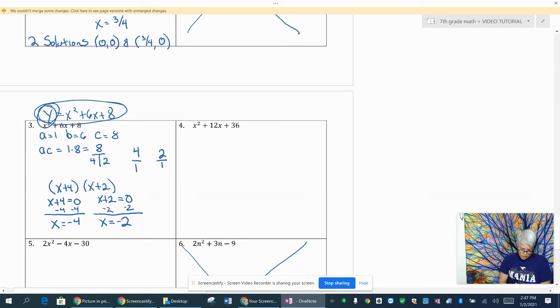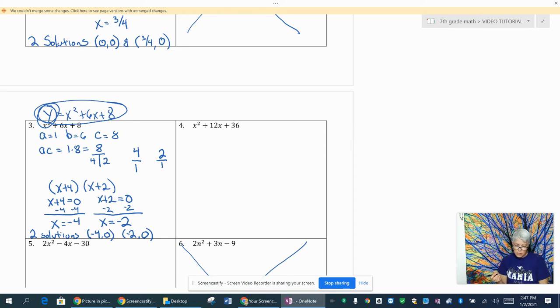So one of them is going to be kind of running out of space here. I have (-4, 0) and (-2, 0). Two solutions. Now, I'm going to tell you a huge mistake that some of you are going to make as you proceed through this whole thing. You're going to get to where you factor, and then you're going to stop. You're going to say 4 is a solution, 2 is a solution. You're going to forget to set it to 0. Try to remember it must be set to 0, and then you solve for x to get the solution.